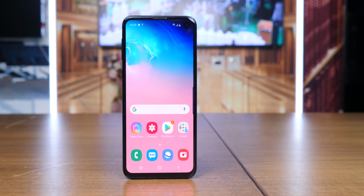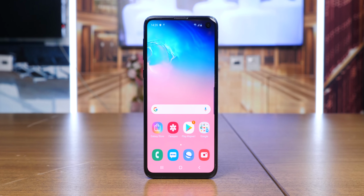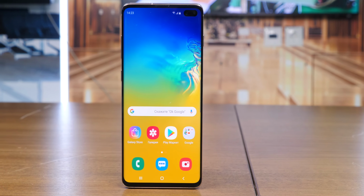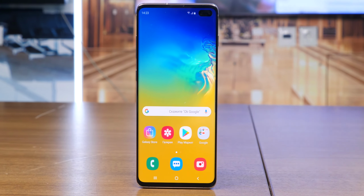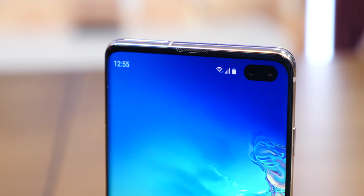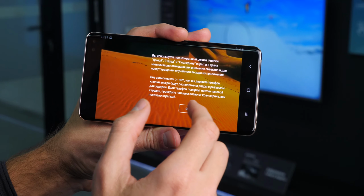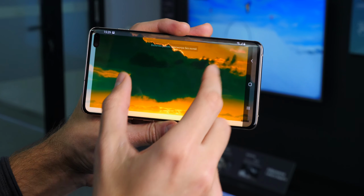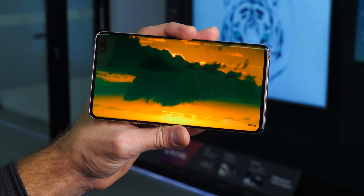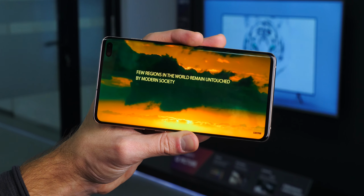Maybe one of the most exciting things of these three phones is their screens, because Samsung's flagship phones always had the best screens on the market, and these phones are no exception. The Galaxy S10e has a 5.8 inch display with Full HD Plus resolution. The S10 and S10 Plus have 6.1 and 6.3 inch screens, both with Quad HD Plus resolution. There is no notch or teardrop cutout, but these phones have a hole punch at the top right corner. Samsung calls it the Infinity O display, and unfortunately you cannot hide it, so you will always see this hole, even in games and, for example, YouTube.